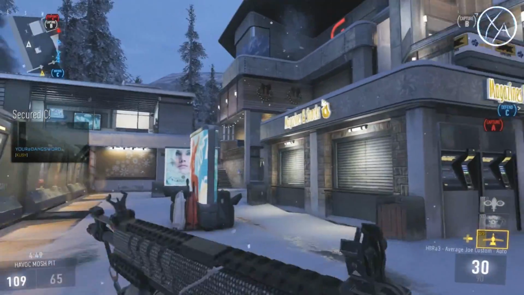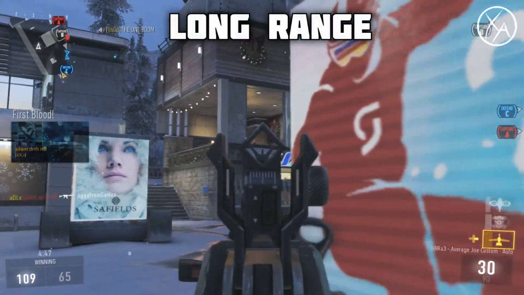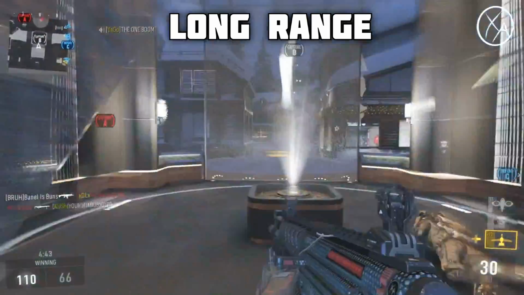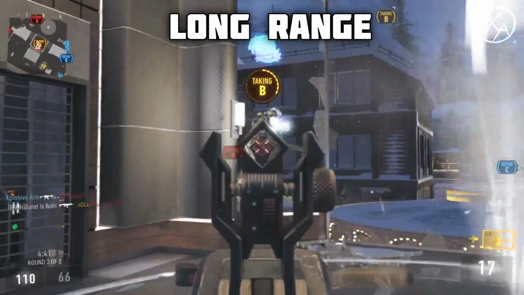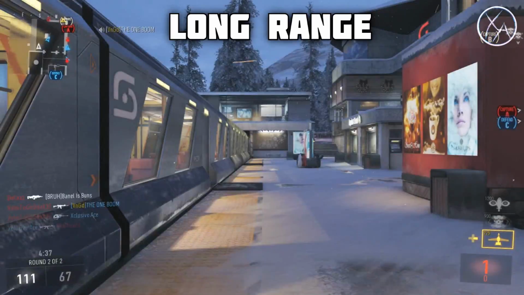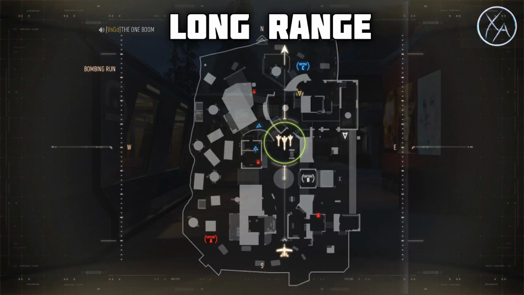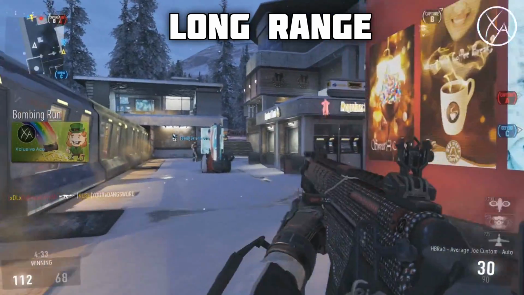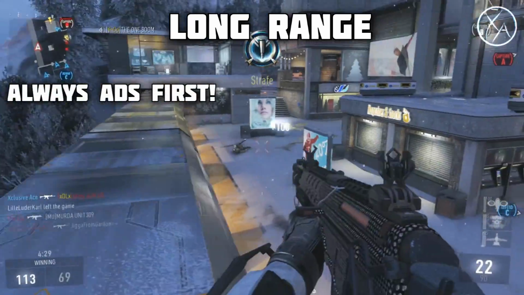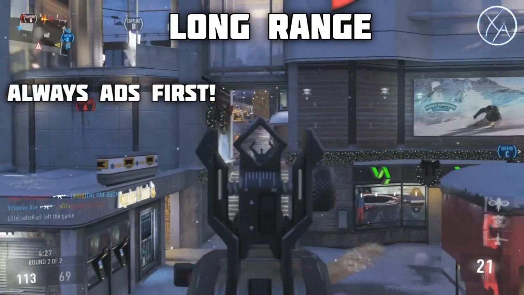So let's have a look at the other extreme. What if you're at a really long range to your target? Once again, you still kind of come across each other at the exact same time, but you're basically across the map from them. Should you be hip firing as you aim down sight, or should you aim down sight first and then fire? Well, once again, this one is probably obvious to most of you. You should aim down sight first, get on target, then fire your gun.